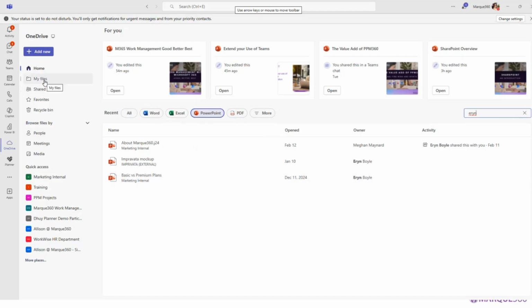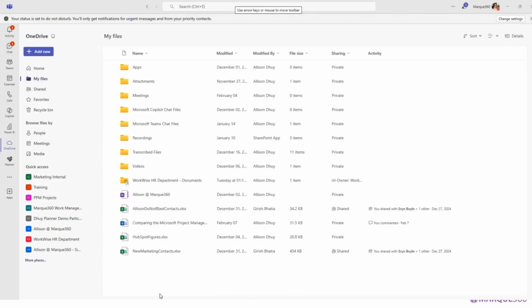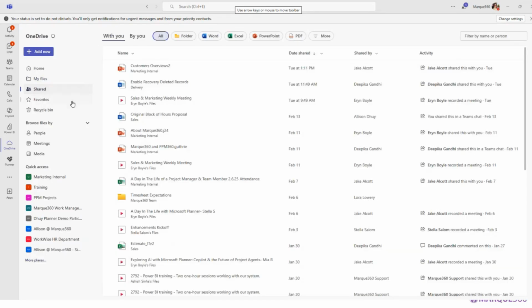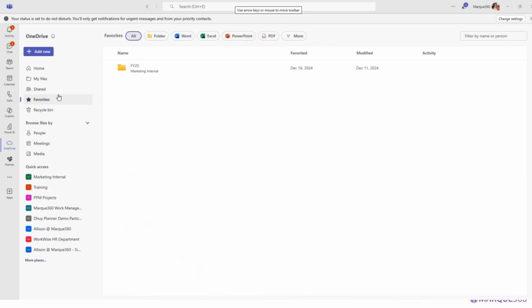I can access that little space in the cloud for me, right? My files that have been shared with me. You'll see, there are ways that you can save your favorites in Teams and SharePoint. I would see them here. So again, really nice to have that OneDrive app just a click away.